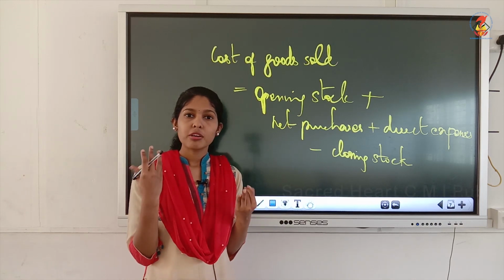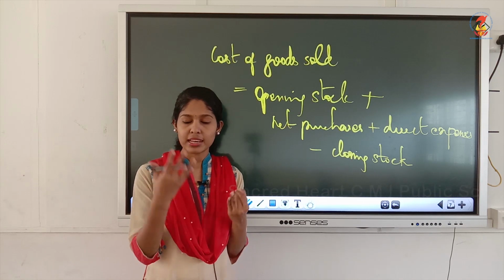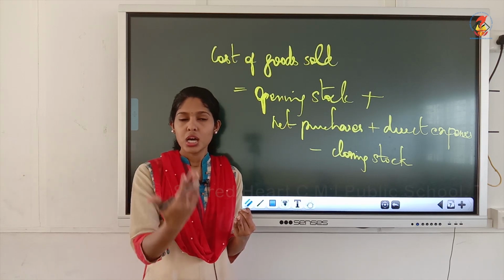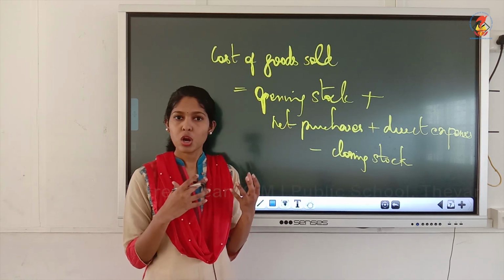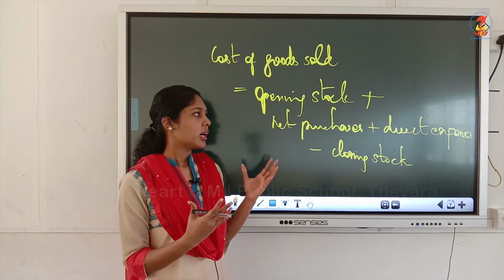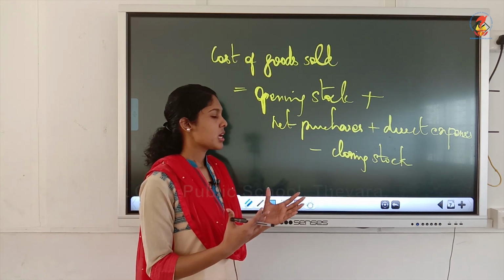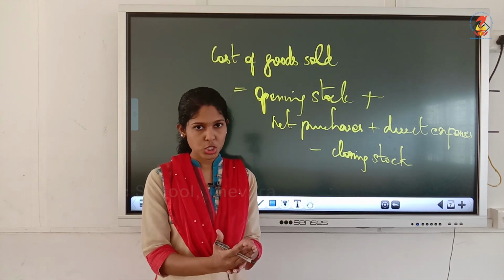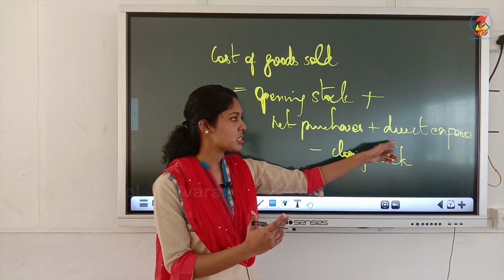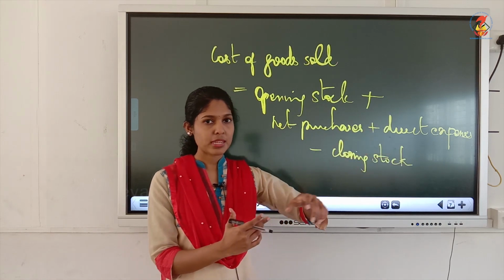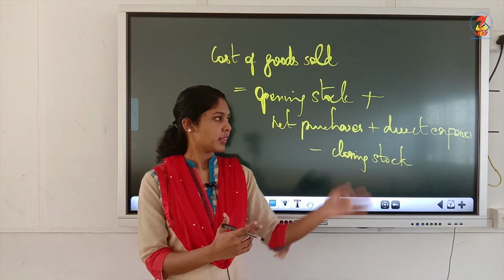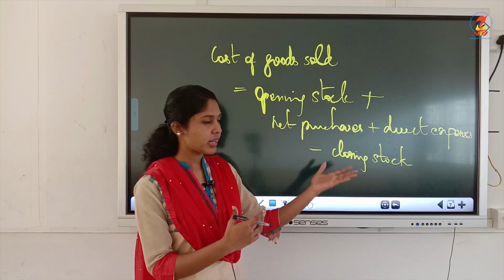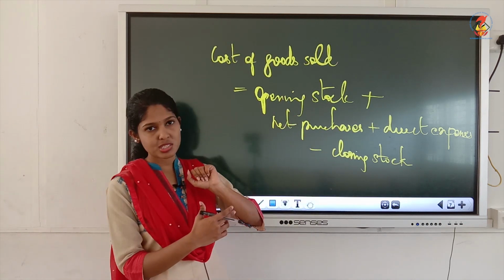Then factory wages you will have to give, that like wages you will have to give to workers in the factory, that is called factory wages actually. So, all these are expenses which is incurred or which is directly related to the production process, which is termed as direct expense. Expenses directly related to production, that is called direct expenses. Again, that is an expense which will come under this cost of goods sold.